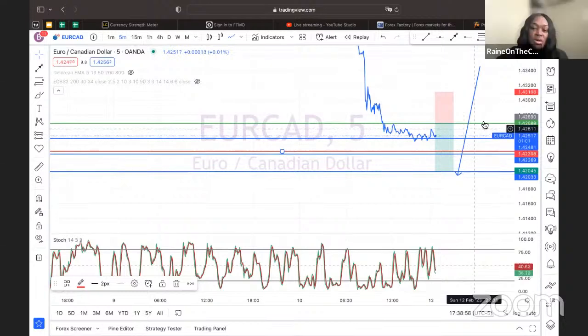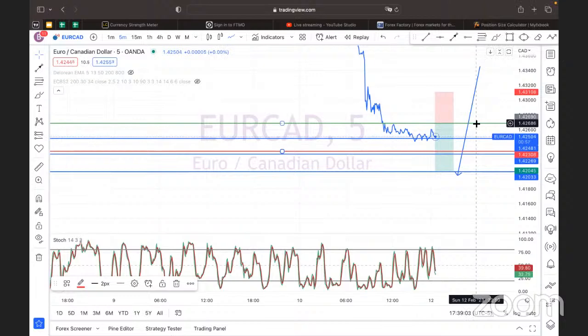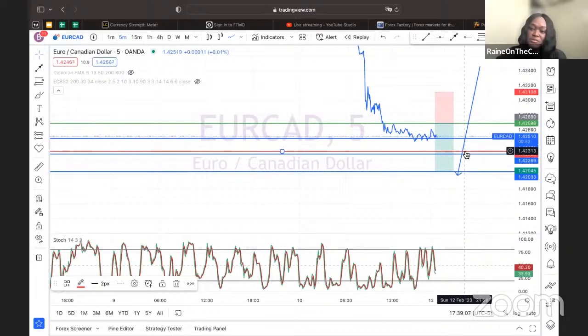The green was where I initially entered the trade. The red was the stop loss up here, but I just keep moving my stop loss up. Those are the colors I use. People use whatever colors they want. The blues are my different take profit zones, because trading is from zone to zone. It can go from zone to zone to zone, or it can pull back.